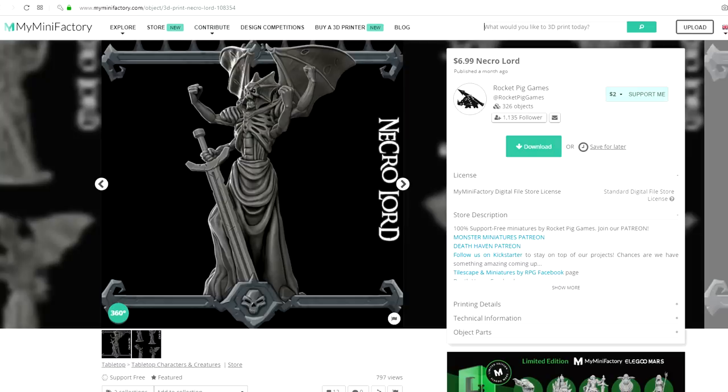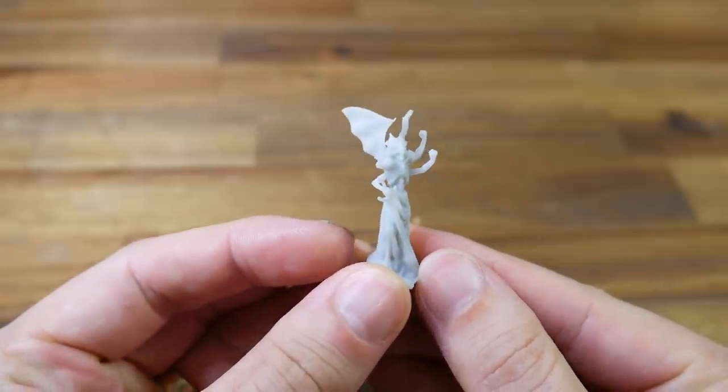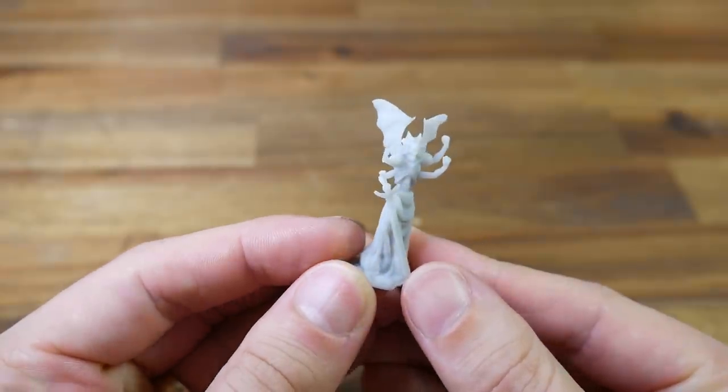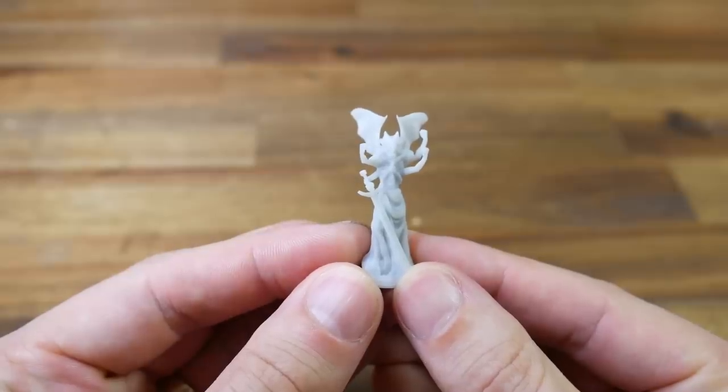We needed to go smaller, so with another miniature I did just that. While it was curing outside, this one unfortunately met up with my puppies, who snapped off a wing and damaged the base. I've restored the wing with a bit of super glue, and I'm more than happy with the detail that's been achieved.